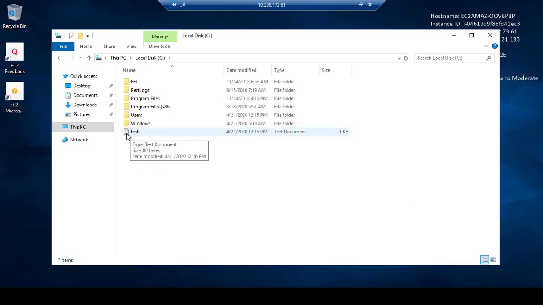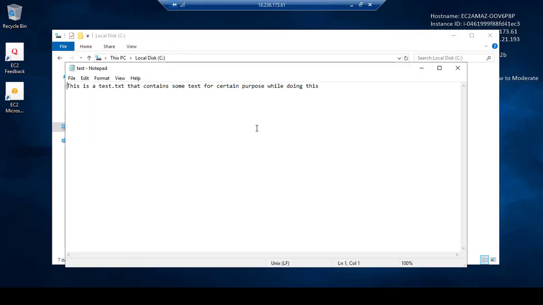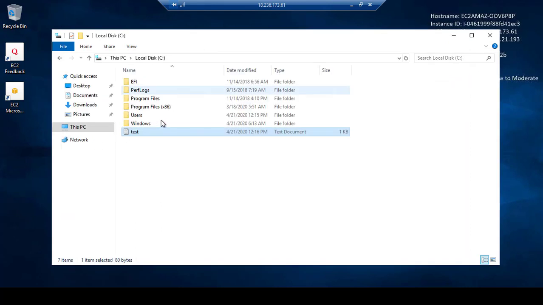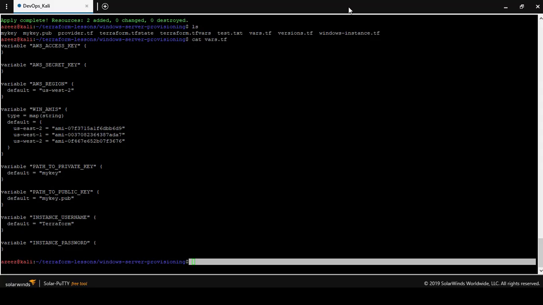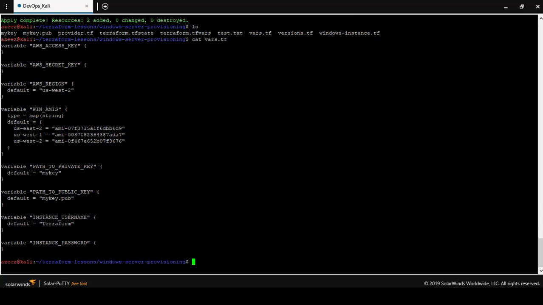I remember when we started, I said I want to push this using a provisioner. I want to push it to the new virtual machine that we're about to automate. So here is the file. And how did I do that? Let me minimize the server. I did that by doing this.